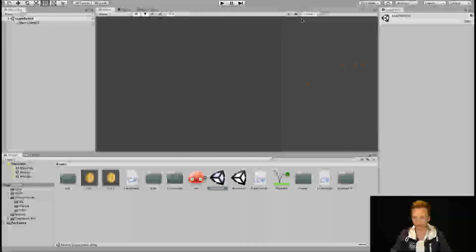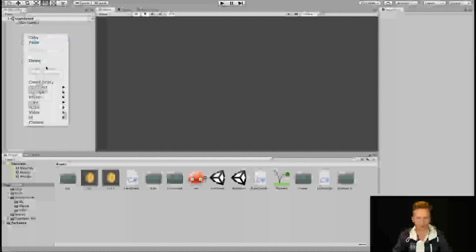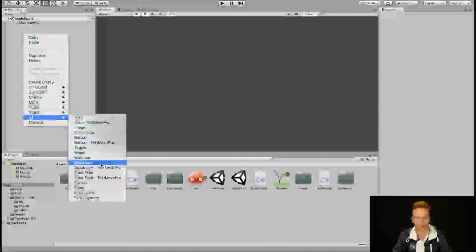And then if we double click on our login scene, we'll be brought to this empty login scene right here. And we can also get rid of this tile palette if we want. So let's close that tab so that we can focus on our actual login scene. And then in our login scene hierarchy here to the left, we want to right click, click on UI, and then add an input field.